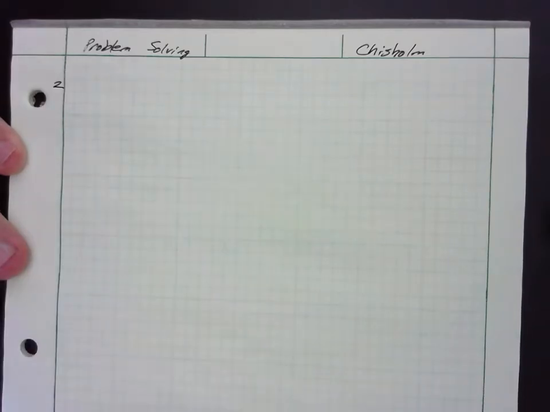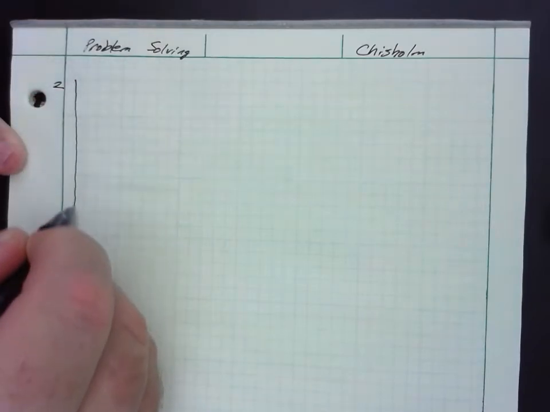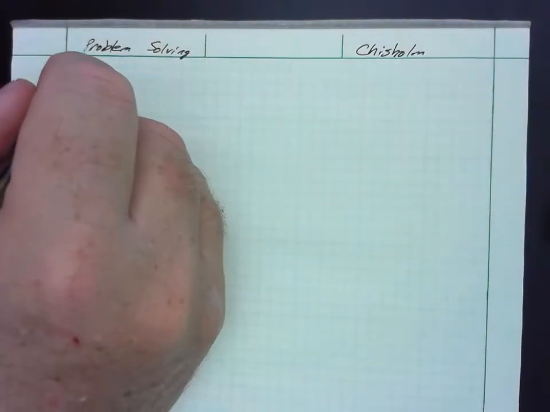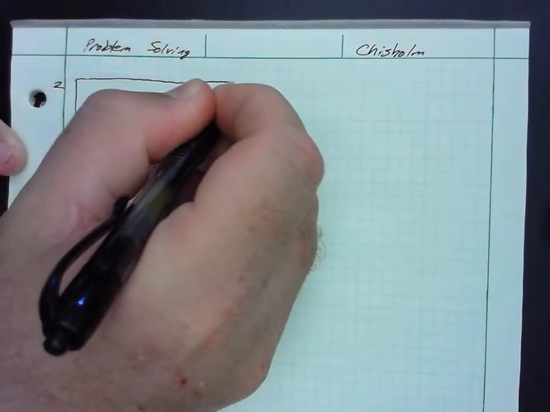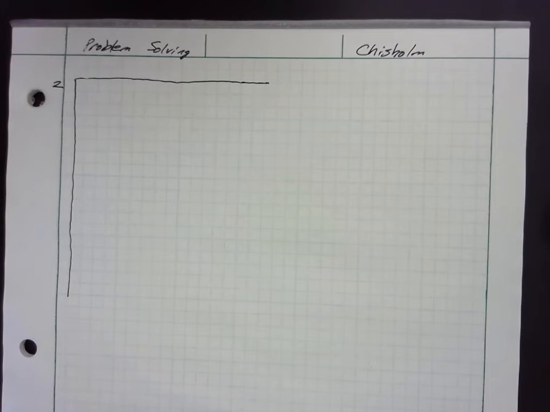Then start off drawing a box, okay? And what this is going to do is this is going to contain your messy writing, and a lot of you know what I'm talking about, messy writing. Some of you are super neat, super fastidious about it, then okay, you're fine. But a lot of you are messy and you kind of run into each other, you know, run one problem into another and stuff like that. So this is going to kind of contain you a little bit.